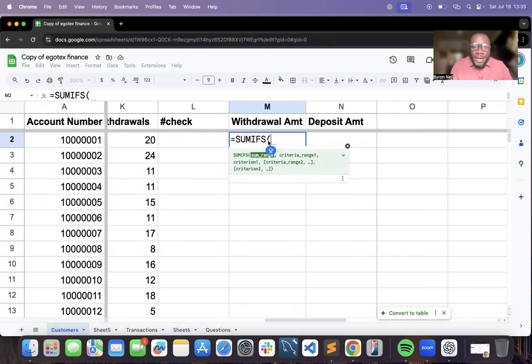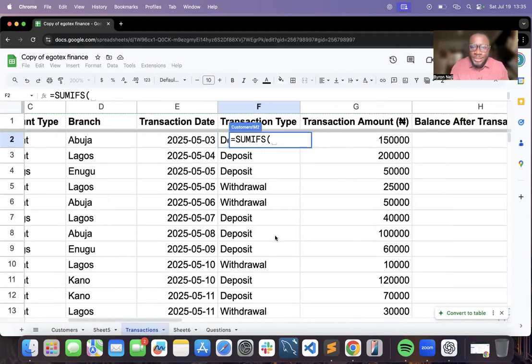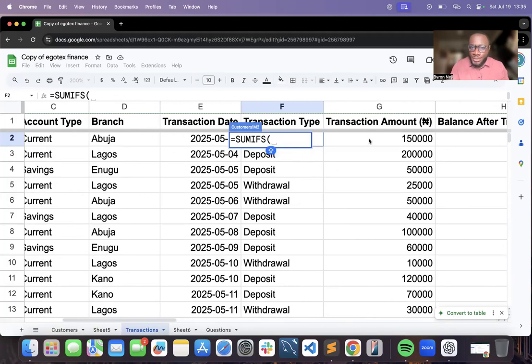Now, the first thing here, always look at the helper here, right? It makes things easier for you. You can't memorize the whole pattern of getting a formula right, okay? So now I have to check the sum range. The sum range is going to be transactions, and I will use transaction amounts here. So I'm using SUMIFS because I want to add.